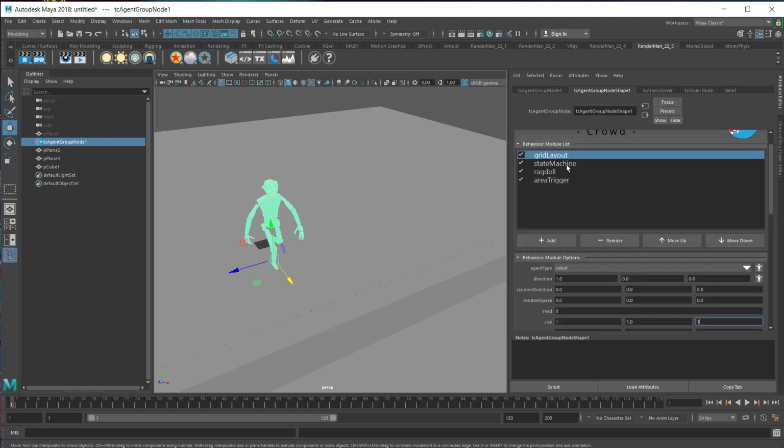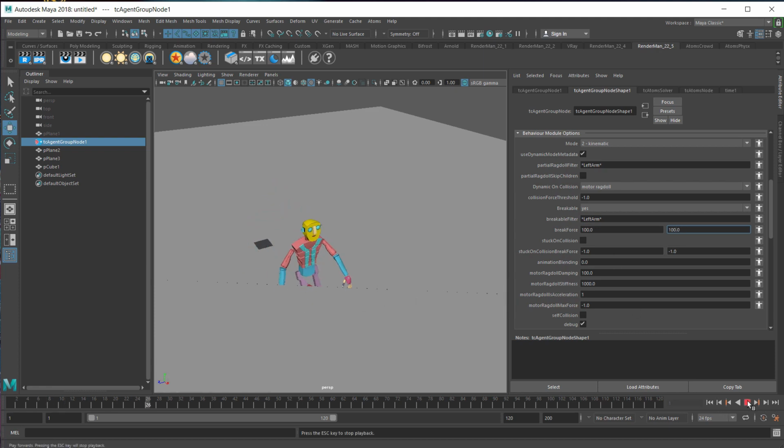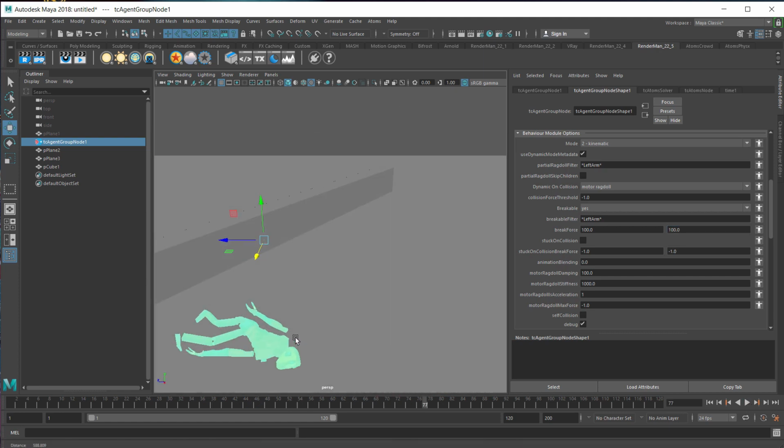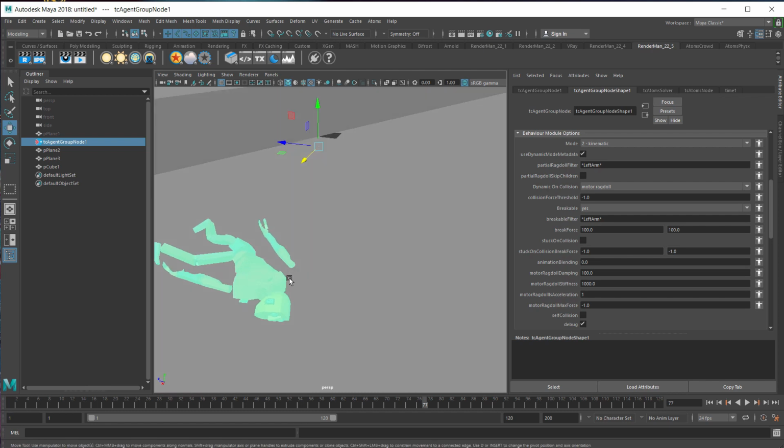Okay, so if I turn on breakable to yes, and I want to break the left arm, a break force of 100 is probably too low. And basically now you see that the joint is broken here.